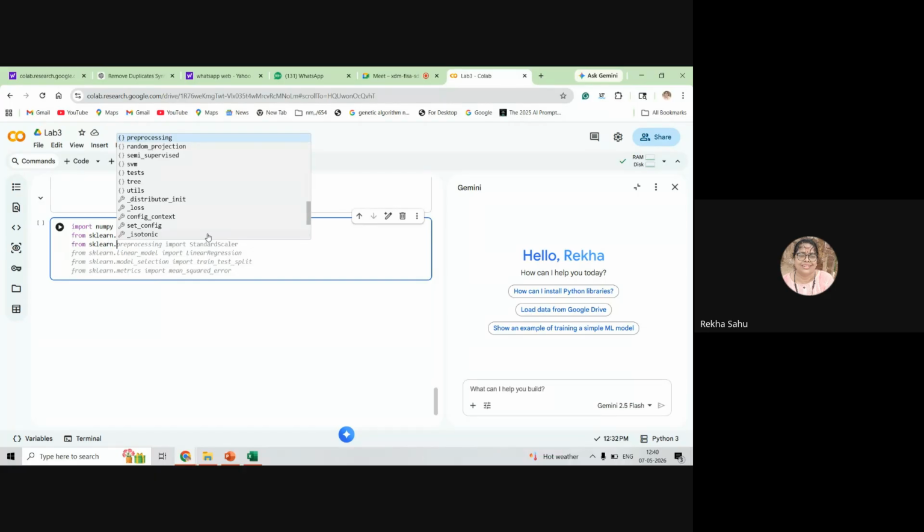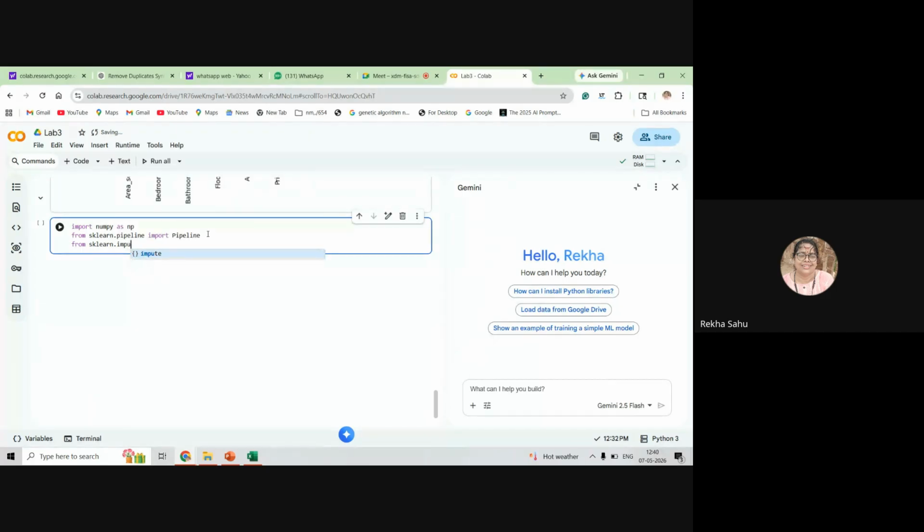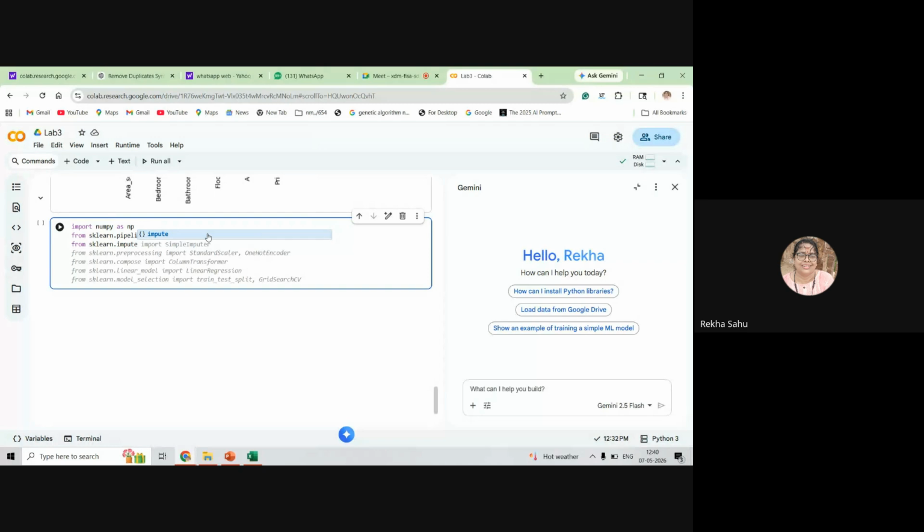Let's do it. So, from sklearn.impute import SimpleImputer.